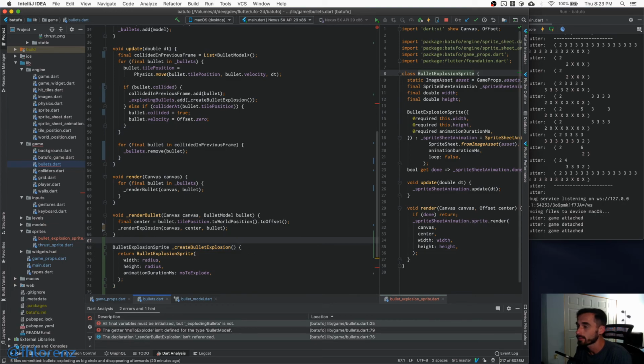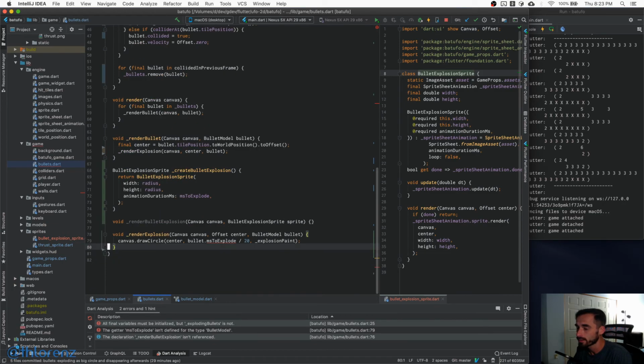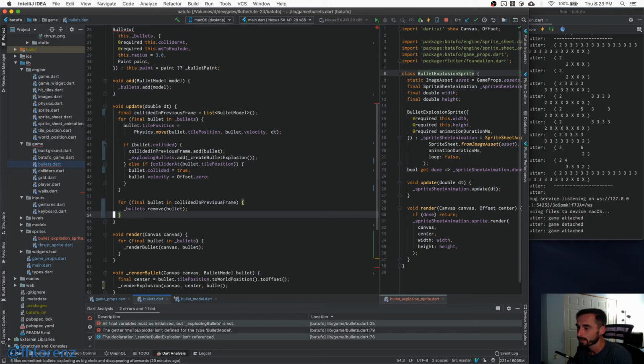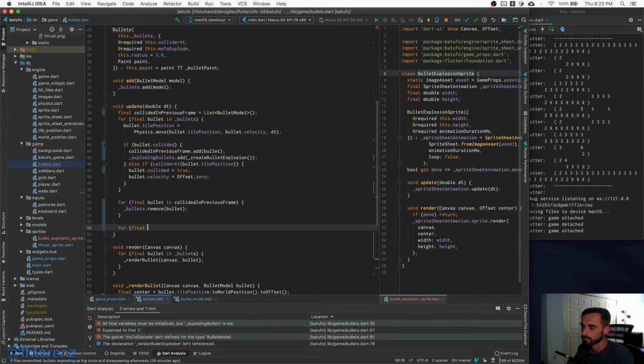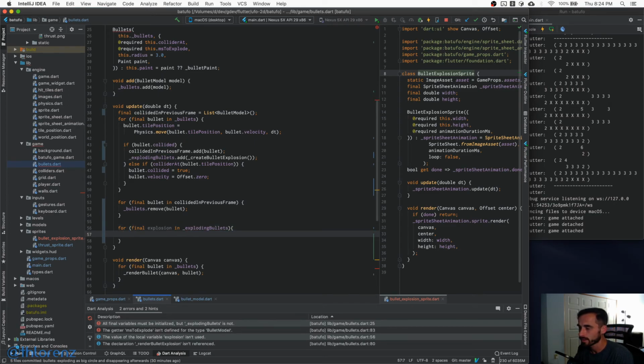And so now basically what we'll do is in the update method, right? We go through all our bullet explosions. For each explosion in exploding bullets, we then basically just update those.